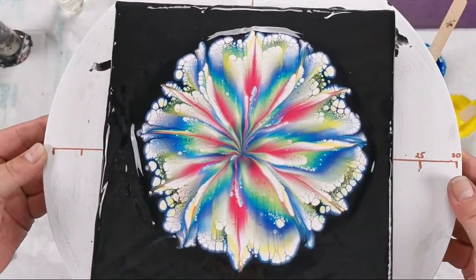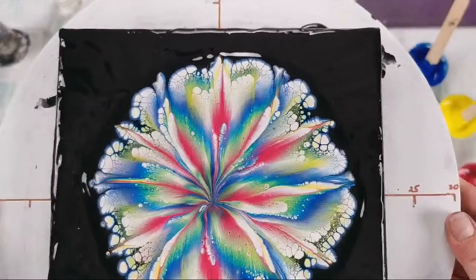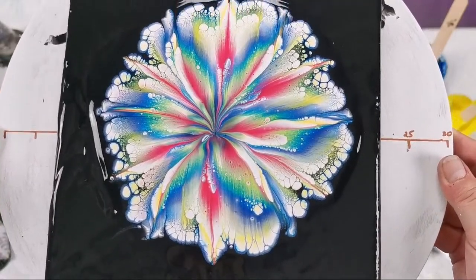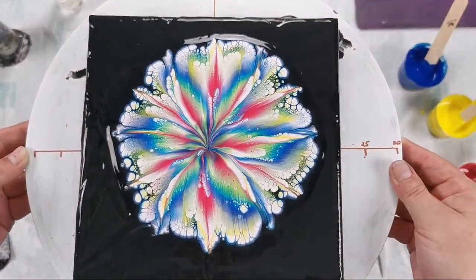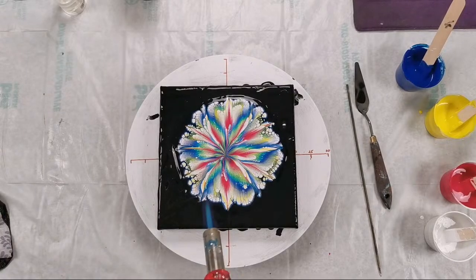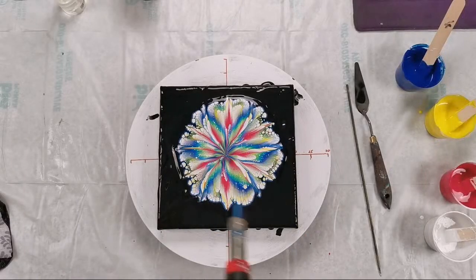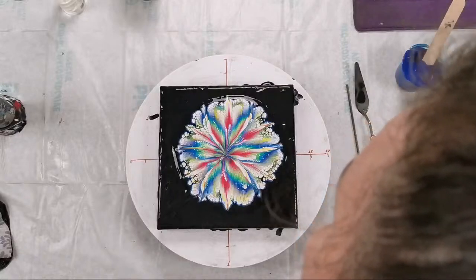But as you can see, I did get lacing with this, and it looks like white. It's not silver or something. It's just a simple flower with three kind of primary colors. I just chose these three because I thought let's do it with just some primary colors, kind of. Let's see if something will happen.